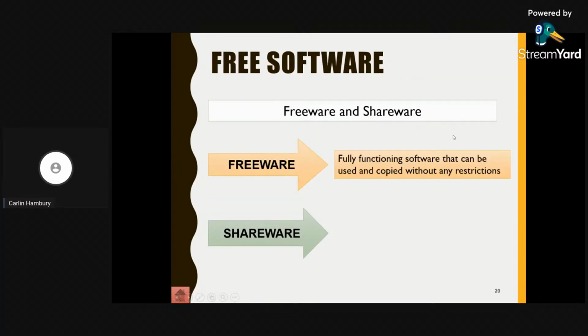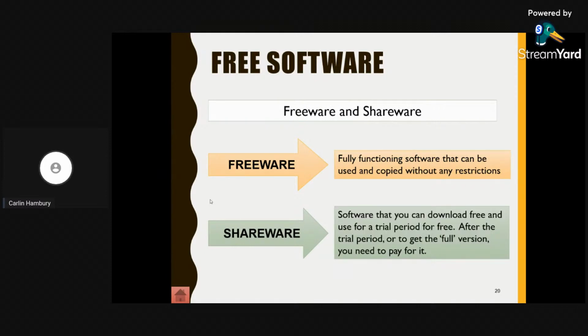All right, then we have two terms, freeware and shareware. Now, before I even show that, when we hear ware at the end, this WARE, remember that stands for software. So it's a program. So when we talk about freeware, we're talking about a free program, a program that is free to download, free to use, free to distribute. Okay, no restrictions on it. Shareware is free to download, free to use, but for a trial period only. So a limited time. If you want the full version, you have to go and pay for it.